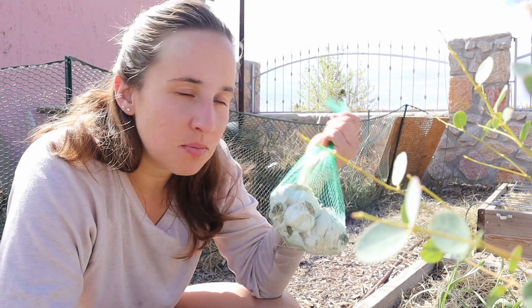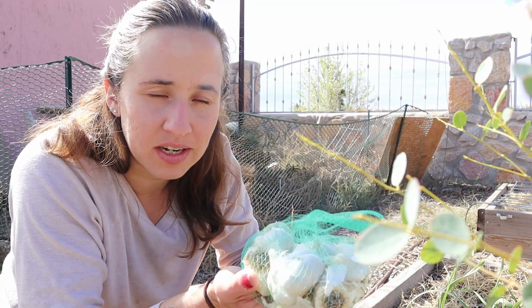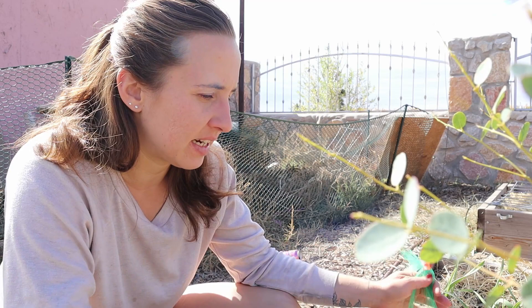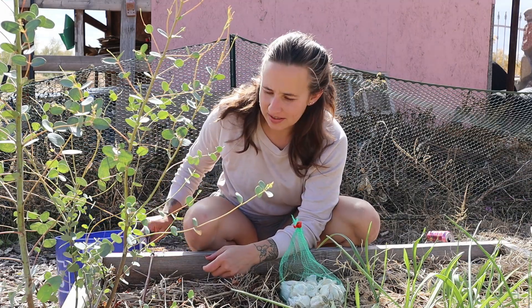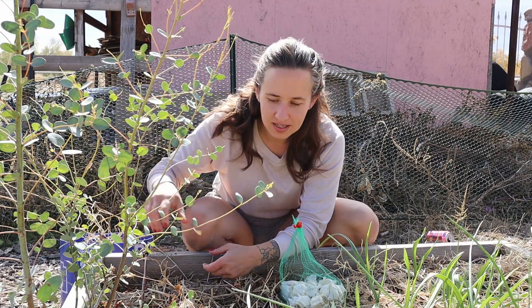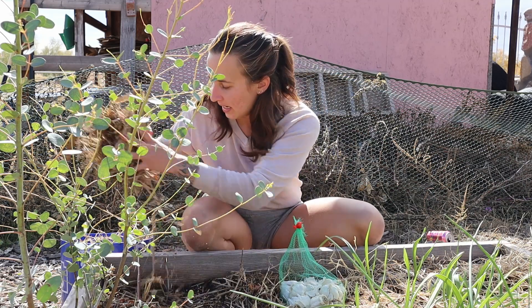This garlic costs more than store-bought if I were purchasing it for culinary purposes, so I don't want to waste it by eating it. I would rather plant it and get another bulb next year. I just don't know if I have the space, and I keep forgetting to take some to my mom. I always end up purchasing more than I need of a lot of things — garlic bulbs, seeds.